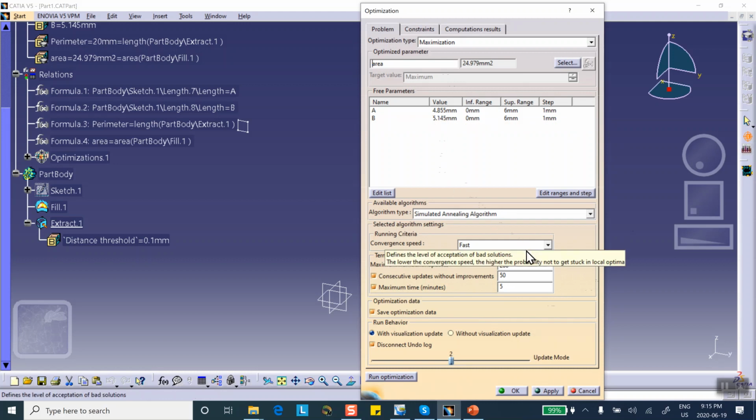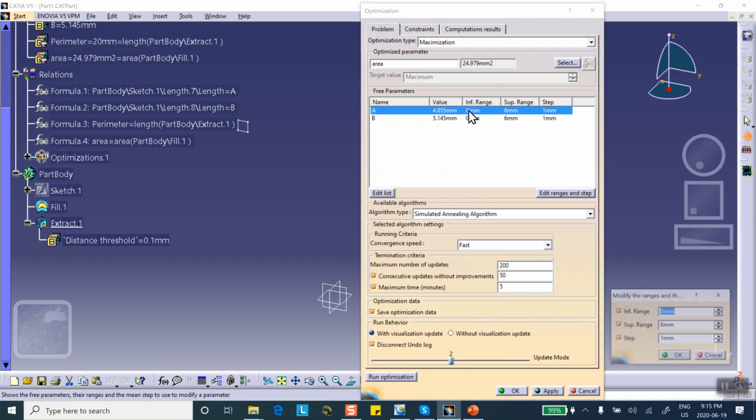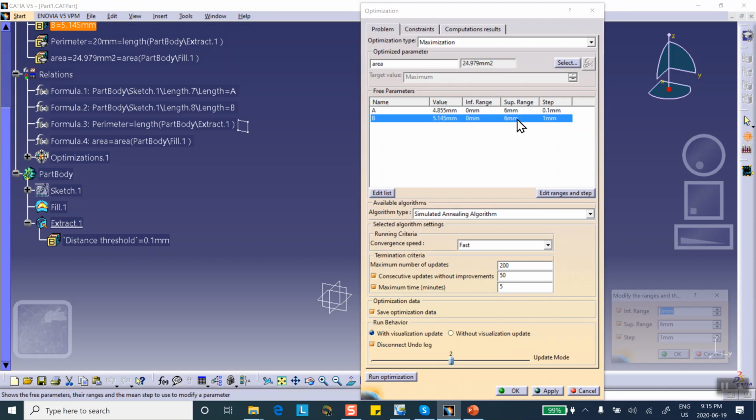But to improve the results, I can go back and rerun it with a smaller step. Remember how the step was defined right here in this line? Double click on this. Instead of 1 millimeter, I make it 0.1. And here, again, instead of 1, I make it 0.1.